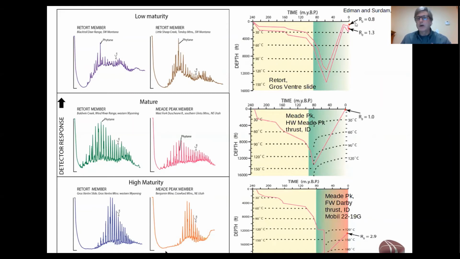You can see the measured vitrinite reflectance values from each of these 3 samples, and also the time-temperature pathway that each has experienced, both during the subsidence phase that led to the thermal maturity that each of these samples exhibits, as well as the uplift phase, which brought each of these 3 outcrop samples to the surface. The main point being here that the Phosphoria and its 2 organic-rich mudstones are present in a very locally tectonically complicated, structurally complicated setting.